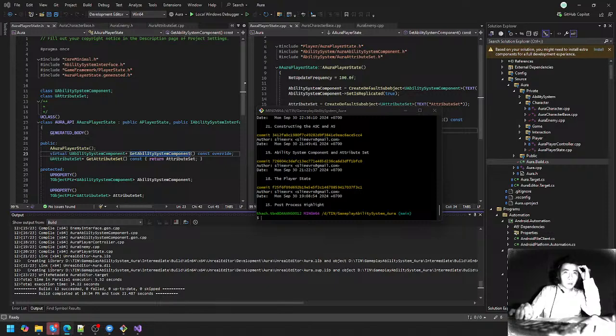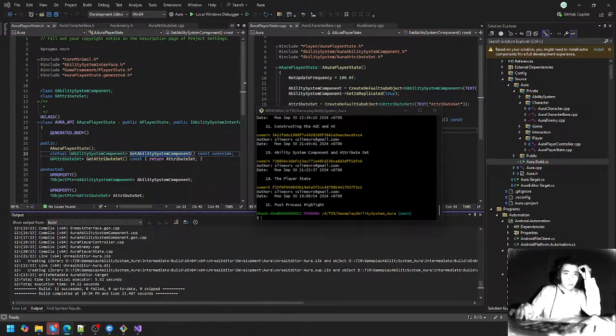But here we see set replication mode. It's just setting a variable on the ability system component called replication mode to what we set it. But I'd like to actually browse now to E gameplay effect replication mode. Let's right click and go to that definition. That's going to open up ability system component.h. And here we see some comments. Let's see what it says. It says how gameplay effects will be replicated to clients.